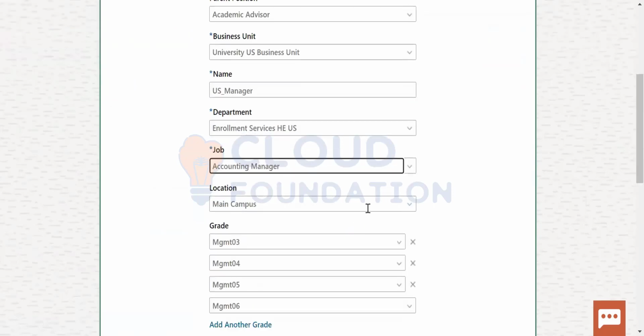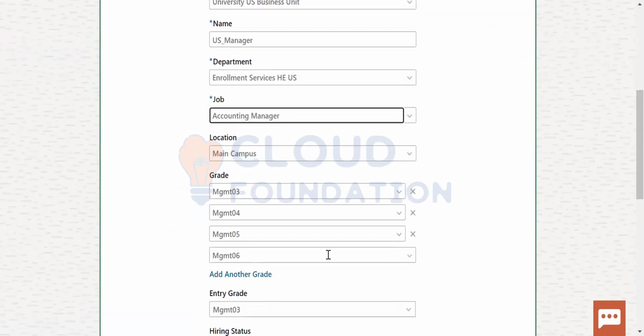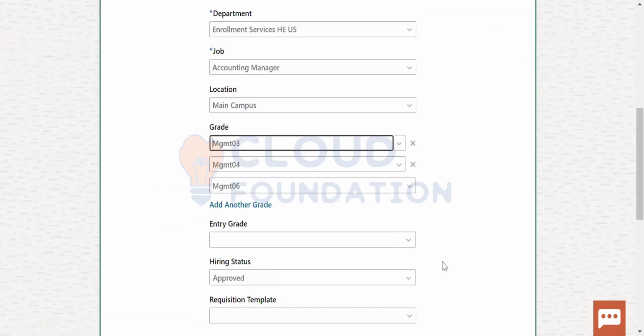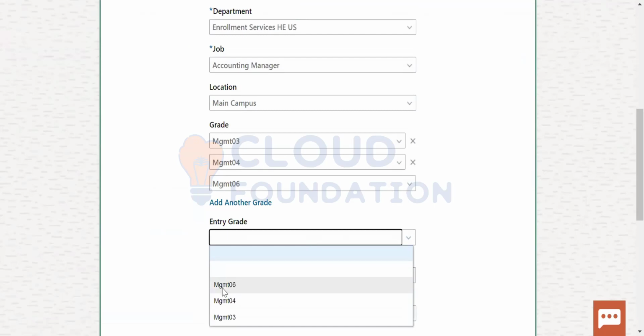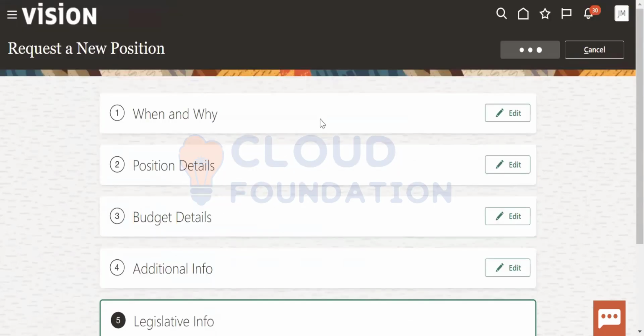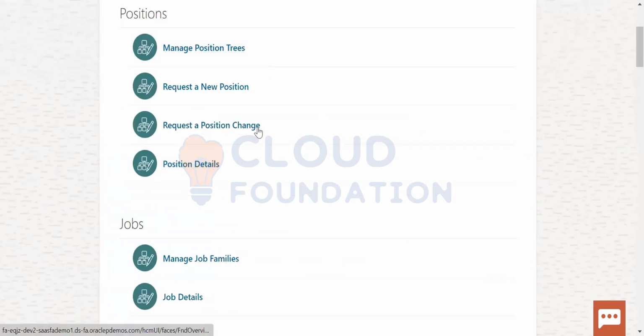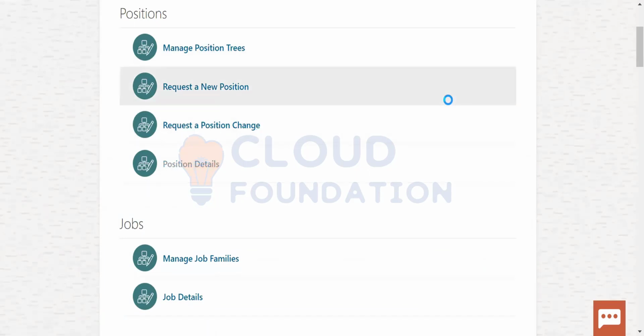Main campus location you can say, and you can attach the grades over here. Entry grade. So US_manager is a position that I have created. Request a position change or position details.